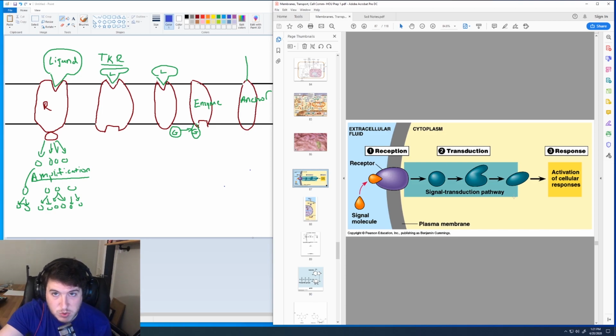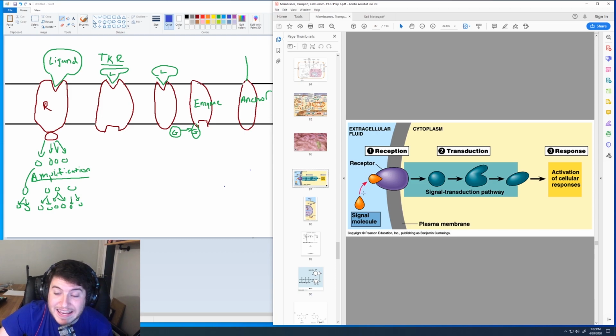And then I'll get into the individual differences, but this is what all of them have in common. All of them have a signal, and that signal is what we call a ligand. The ligand could be anything. It could be a hormone. It could be something your body produces. It could be food that you eat. It could be a nutrient. It could be anything. But it is something that is floating within your body that then binds to a specific receptor, and that receptor activates a response. That's called a ligand.